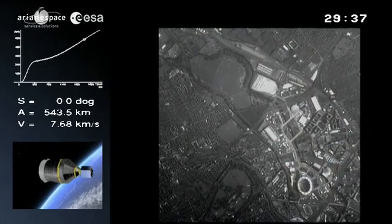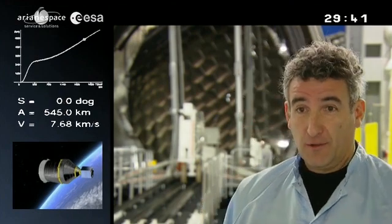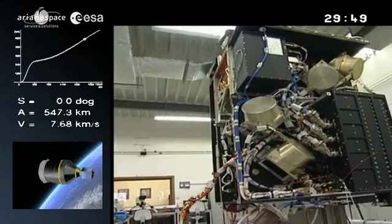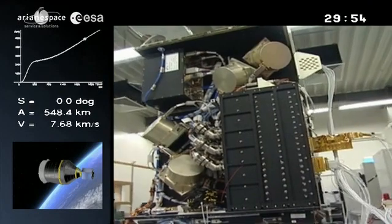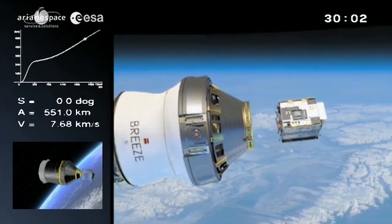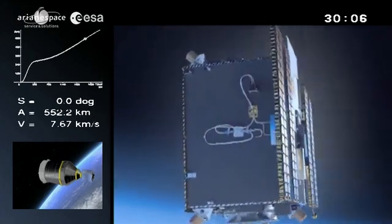In the case of Proba 1, which gave the name to the series, it was the autonomy on orbit of the satellite itself. And then we send out an AO saying, we want to try this. This is the spacecraft on which we're going to do it. Who out there is interested to use it for a scientific mission? So we have what we call a payload of opportunity. The experience was repeated in 2009 with the Proba 2 satellite, and this time the success of the experimental payload was even greater.